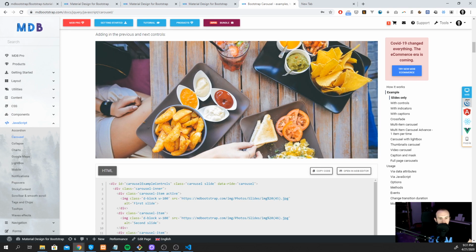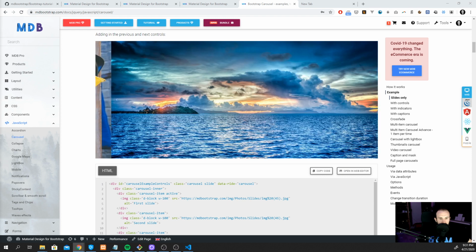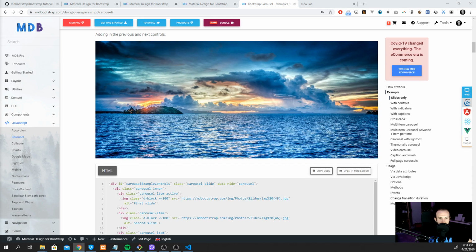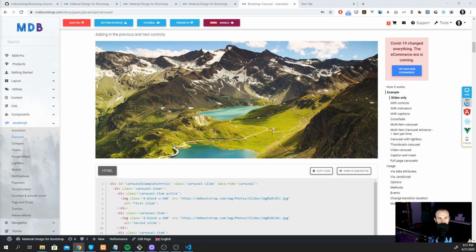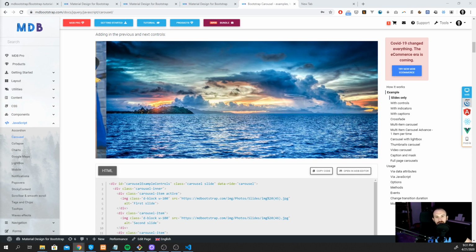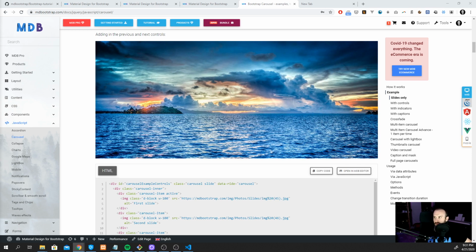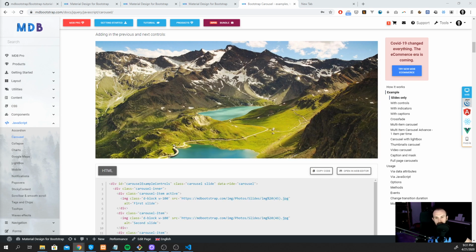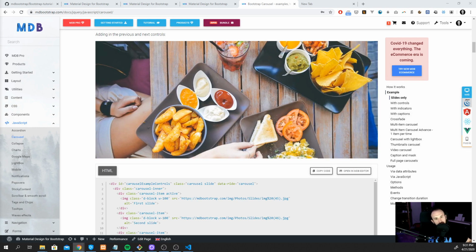Okay, let me go through the next questions. What happens if the Bootstrap is updated? Will my style change? So basically, of course, if Bootstrap gets updated, no, until you update the Bootstrap in your project manually, nothing will happen. And if you are about to update it to the newest version, which is usually a good idea, there is always something which is called a release log or change log.